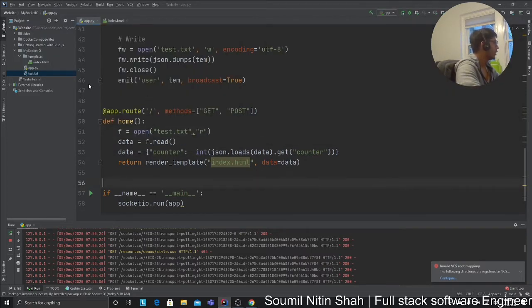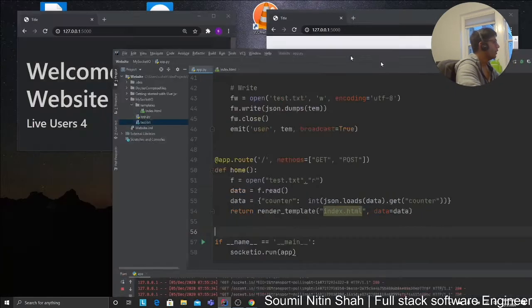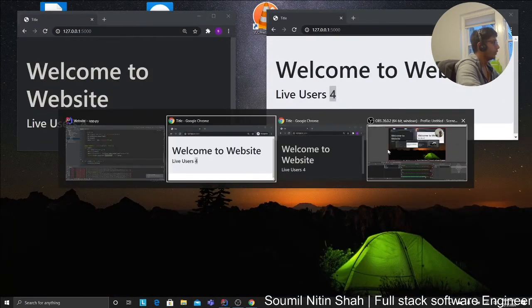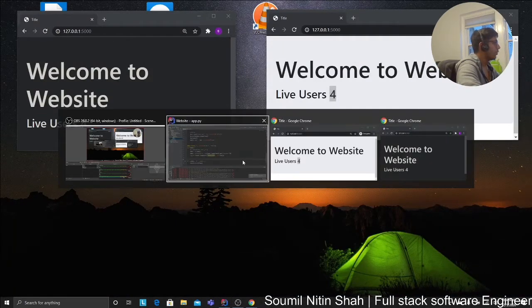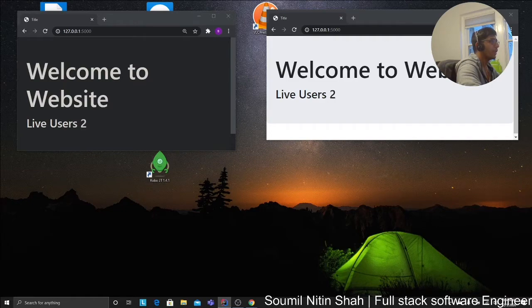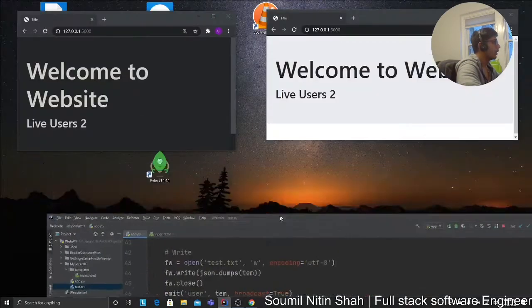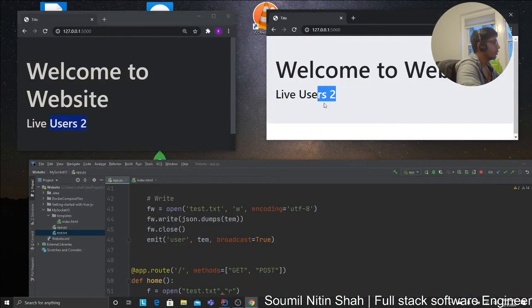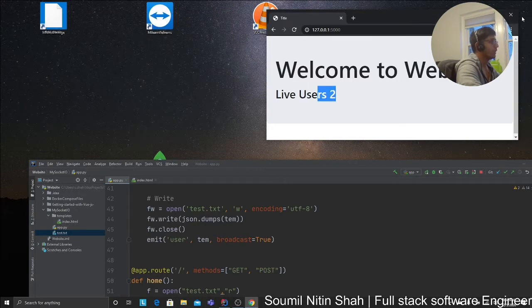Meanwhile, what I'm going to do is create a project. Okay, so I'm going to put this here. Hopefully, you guys see my screen. Now I'm going to open IntelliJ. Actually, let me come here. So if you see now, you see 2 users connected. So it changed. It works, right?